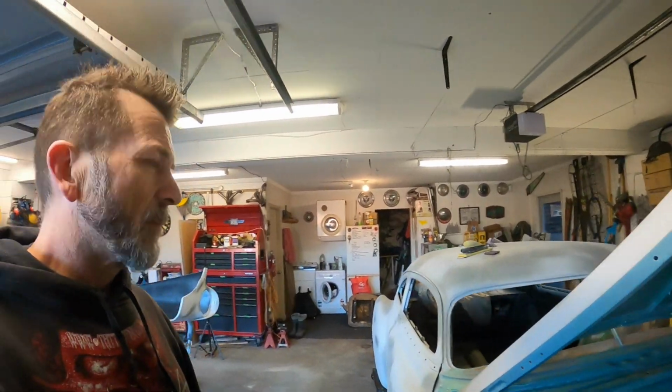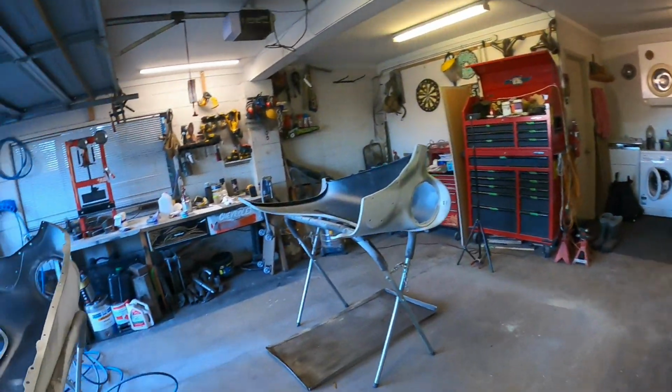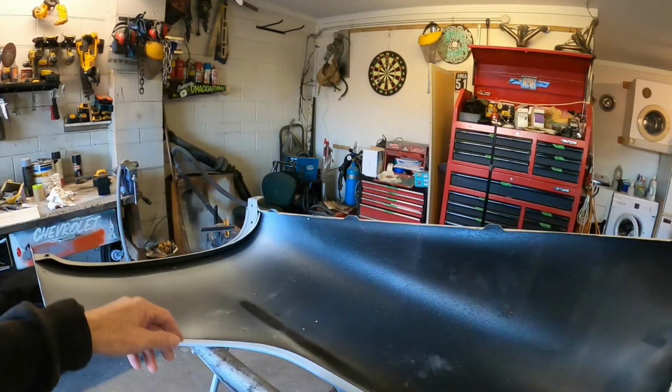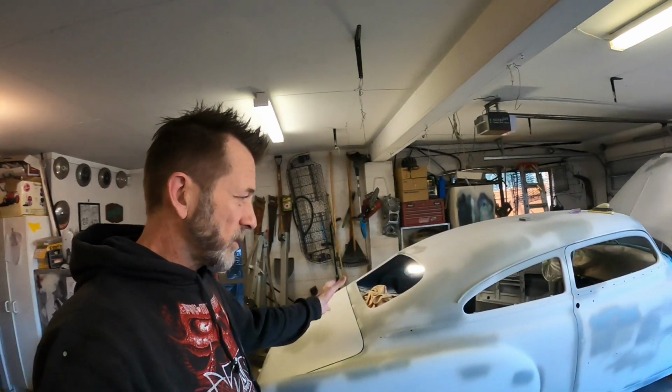Okay, so as I've possibly discussed in previous videos, I want to do a bit of seam sealing around the drip rails, and a bit around in here on the guards, a little on the inside and inner guards, and in the door jambs before we put this into primer, the high build primer.